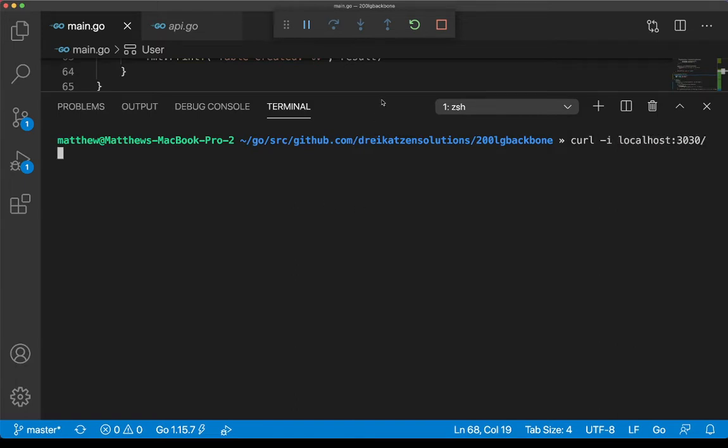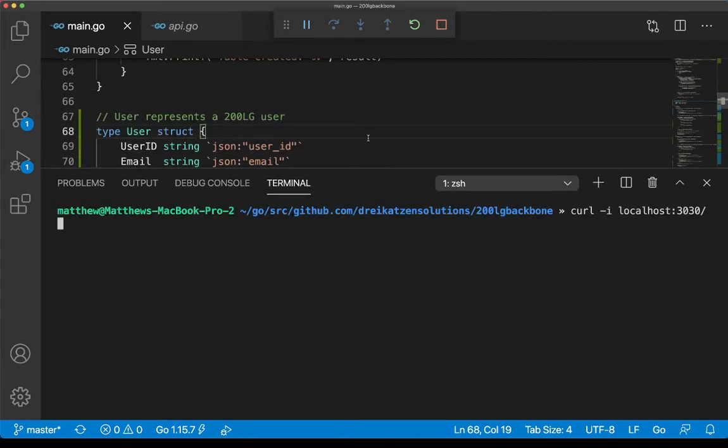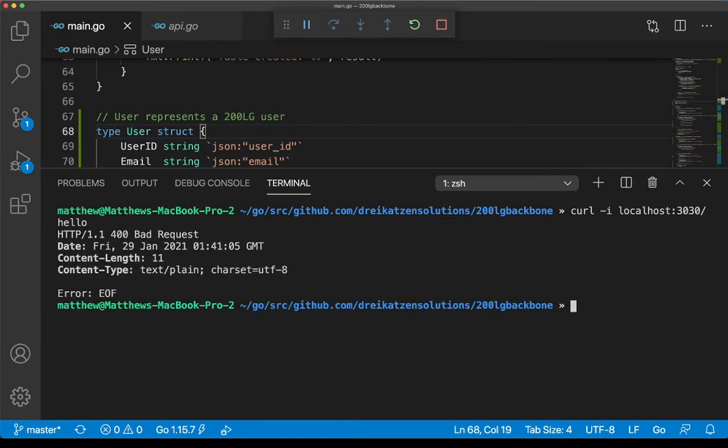And see where that endpoint is again. It is /hello. We curl that, saying, yeah, bad request, because it's trying to take the JSON that we didn't send it and do something with it. So didn't crash, that's good.